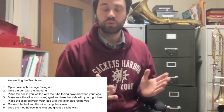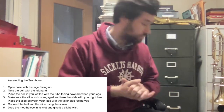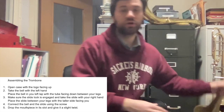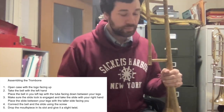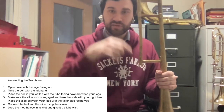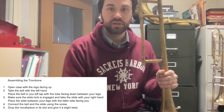So number one, I'm going to get the case open. I'm going to grab the bell. So here's the bell, and I'm going to grab that with my left hand, and it's going to go in my left lap with this other side facing between my legs. So it's going right down the middle.